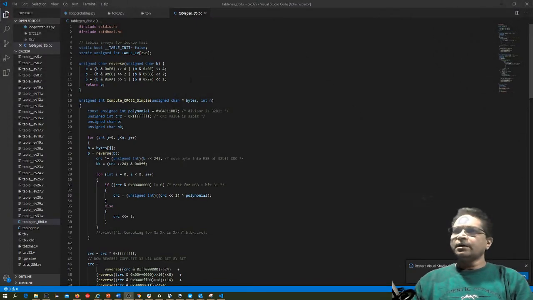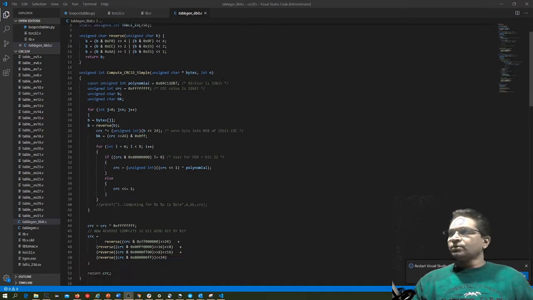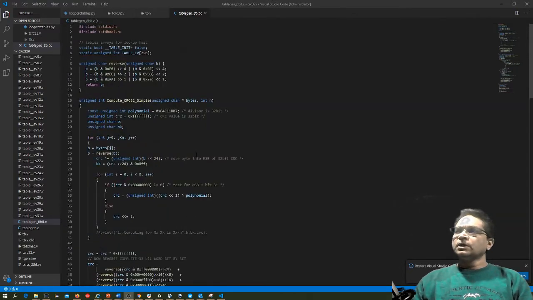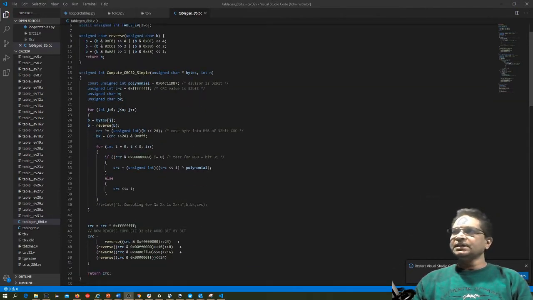All right guys, here we are in the code, which is available on Bitbucket, and this module is called table-gen8bit.c. The way the code is written, if I go to the bottom of it, we do two computations. The first is a serial computation, to give us a baseline to compare against. The next is the table-based computation, which I'll show in a second. Then we make sure the results of these two computations are exactly the same, which proves that our function is working. So let's look at the simple serial computation.